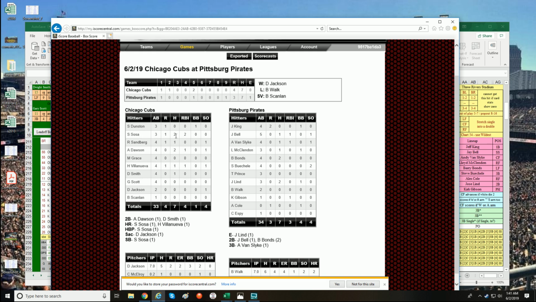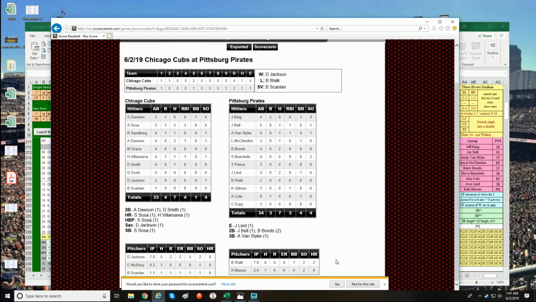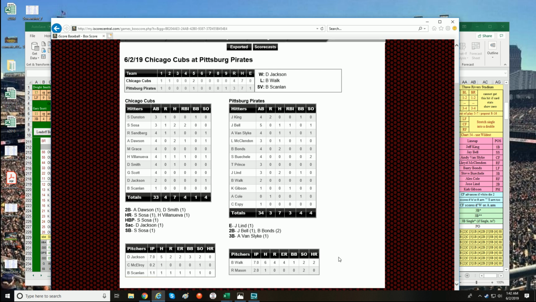Sosa, 2 hits, 2 RBIs. Sandberg. Let's see what else. Pitching, Jackson gave 5 hits, 2 runs, 3 walks, 2 strikeouts. Walk, 7 innings, 6 hits, 4 runs, all of them earned, 1 walk, 2 strikeouts, 2 home runs.